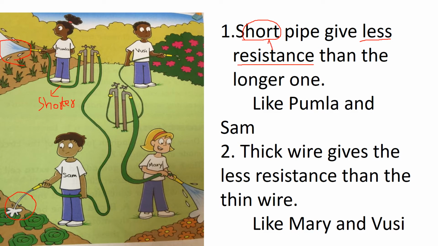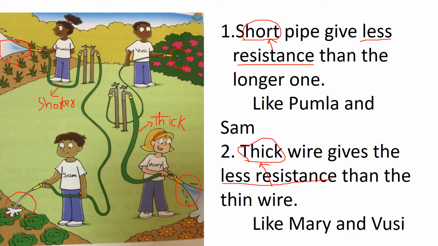Right? What is the explanation? It gives less resistance. Now we are talking about Lucy and Mary. Mary has a thick pipe. Look, she has a thick pipe and he has a how much pipe? This is a thin pipe. So what is the effect? It has less water pressure and she has more pressure, meaning more current flows through the thick wire. So a thick wire and a short wire give less resistance. So less resistance means more current passing through, right?